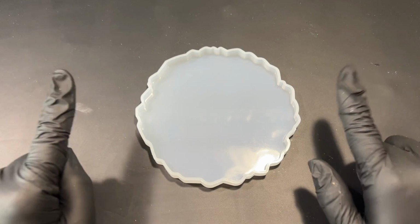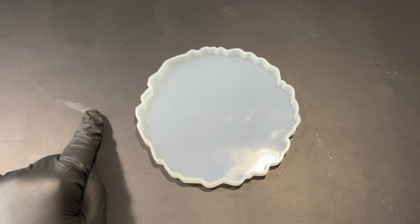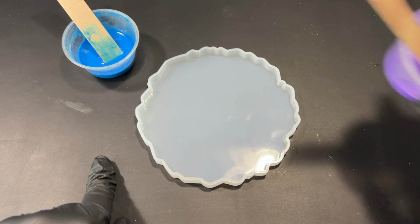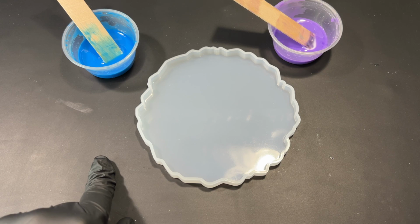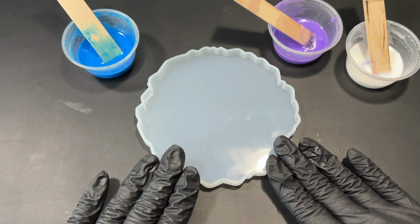Hi everyone! So, I literally just stopped recording for my previous video, the Dirty Pour Resin Jars one, and I've been left with this excess resin. And since I don't want it to go to waste, let's make something with it.